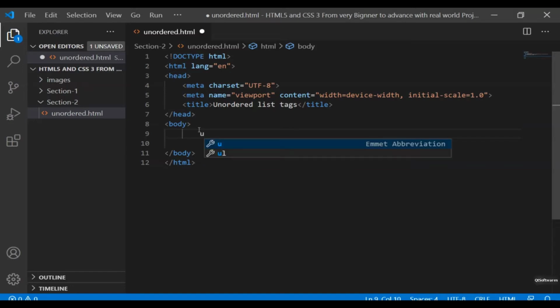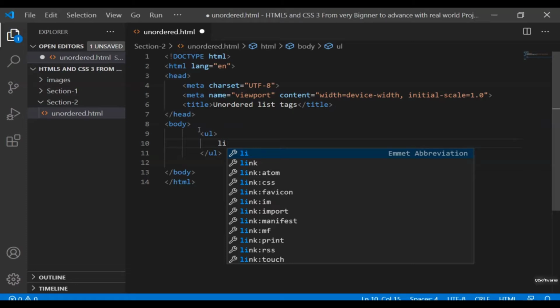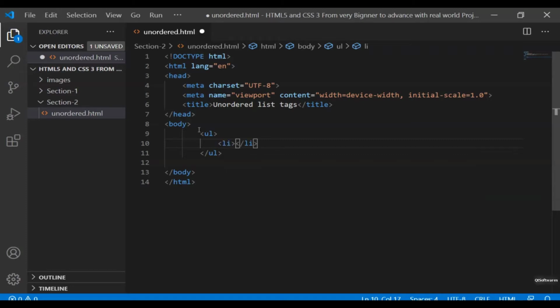I want to create a UL with the UL tag to create our unordered list, and I want to list some names of the students. So you have to create an li or list tag inside the UL tag.